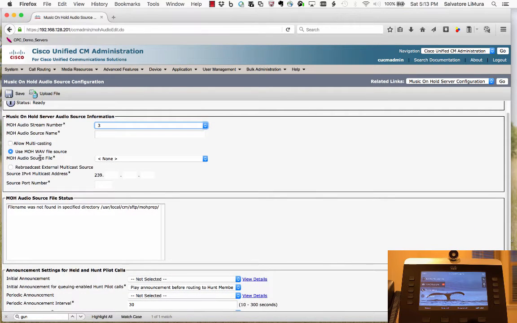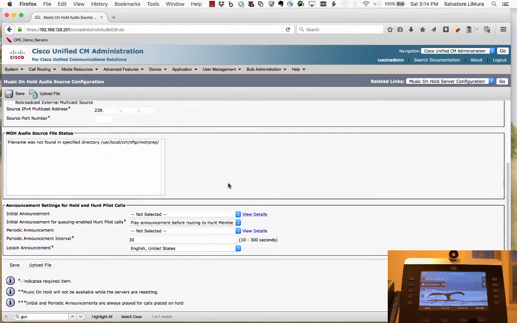And I am going to use an audio source here. I uploaded a file called Instrumental. It's just some instrumental music on hold music. This portion here is what the caller is actually going to hear while they're sitting in the queue. So that's just your typical music on hold while they're waiting. You can select what they're listening to.